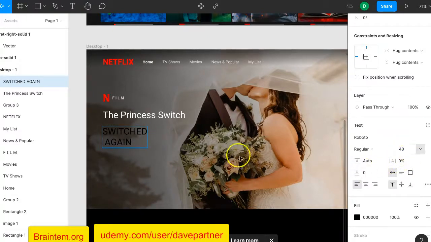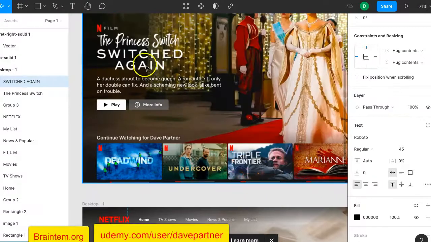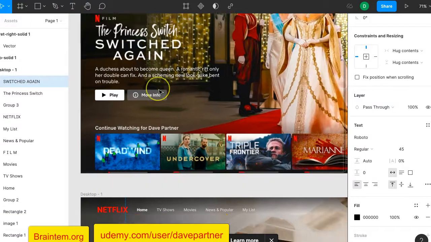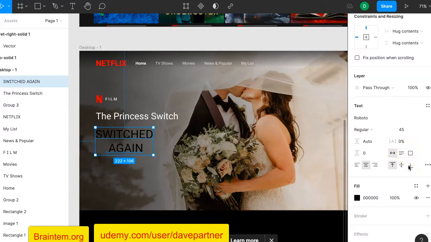Alright, so let's say I'll click outside so it gets selected. I'll put it at 45 just to see 45. Now the other thing you notice is that the "again" is under. There is not much space in between. So there are some settings, line numbers and stuff we could do here. Put this in the middle, for instance. And there are a number of settings that we could do here.